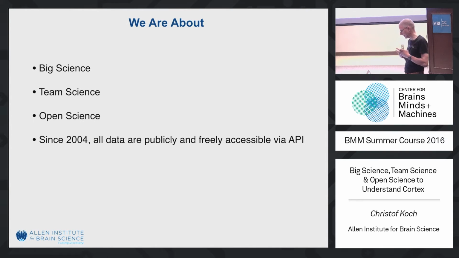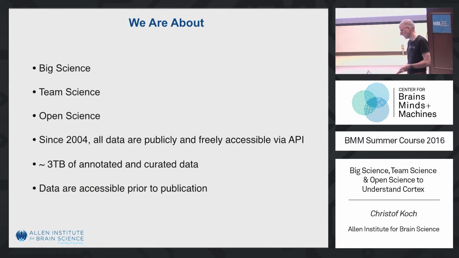And the thing that makes us most different, from the get-go, is that all of our data is publicly and freely accessible. So you can right now, as I speak, go to brain-map.org, and you can download any data I talk about. You don't need an IP agreement. There's no login, no registration required. It's a lot of data. It's curated. So if you have problems, we have a hotline and we answer it. And sometimes we retake data.